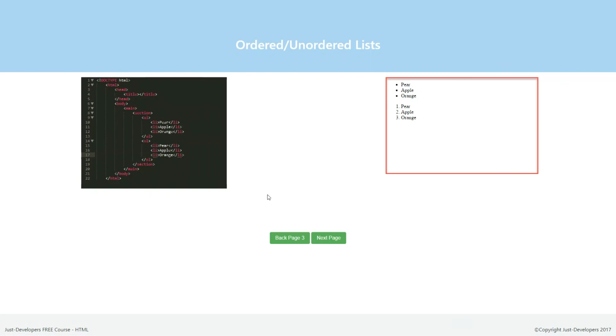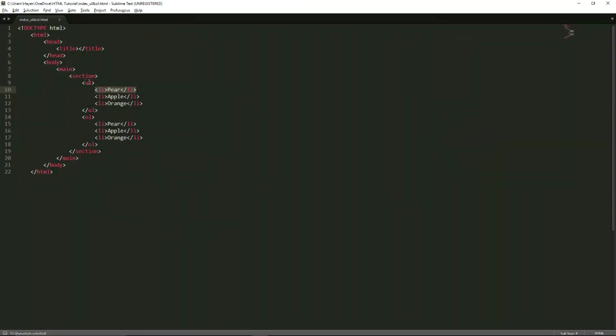So as you can see here, we've got our UL tag, which is unordered list, and then we've got our LIs, which are list items. We can indeed, of course, add classes to these items. We can also add IDs. You can pretty much do anything you want with these.